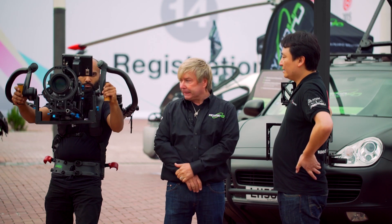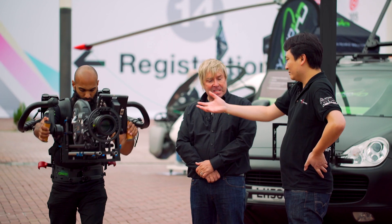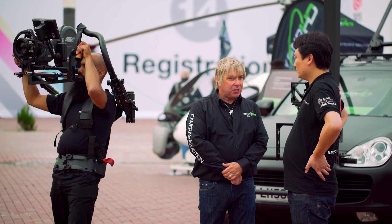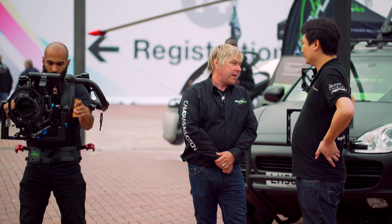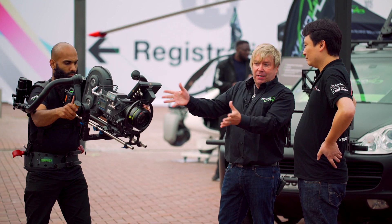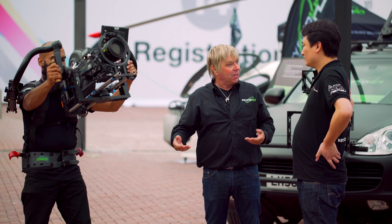In terms of the back exoskeleton — something we've seen before — this is the Mark 2 exoskeleton, the new version. The company calls it ExoRight; we call it the XO for short. Basically, with a camera of this size, most operators, whatever gimbal they're using, know that you can only have a limited amount of time when you're using it.